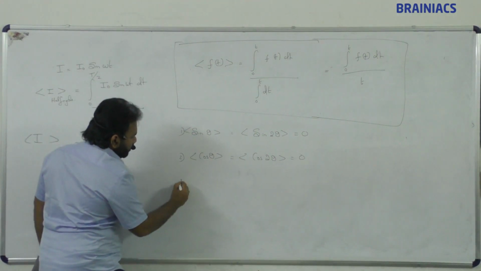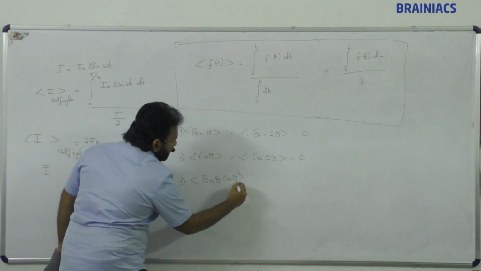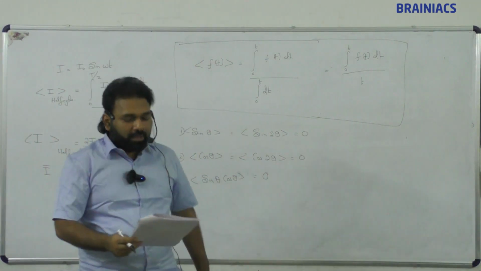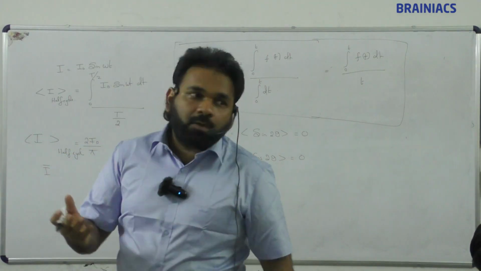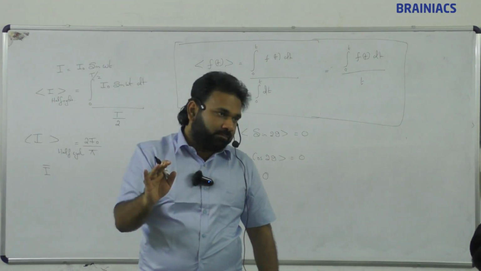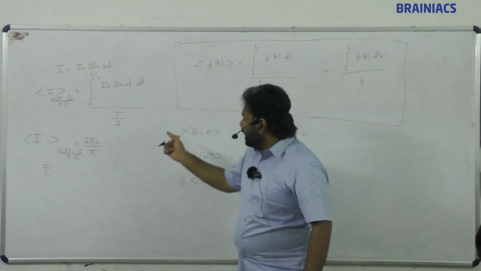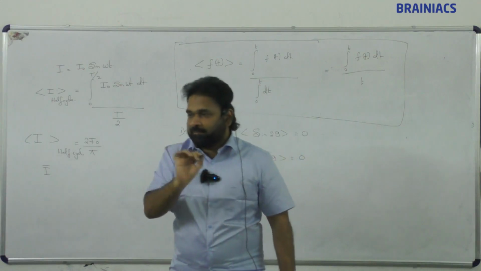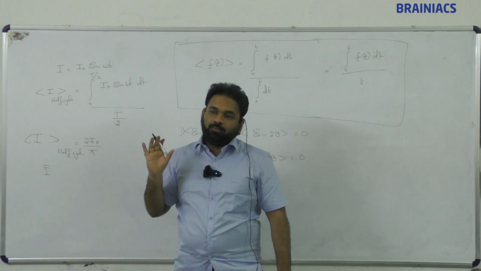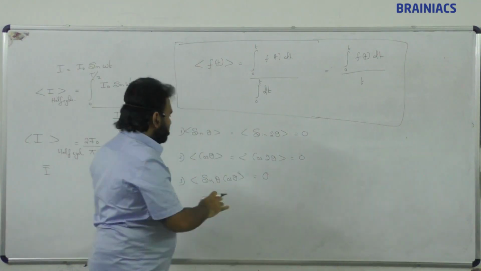Suppose sin theta cos theta, its average value also will be 0. What you need to do is put a 2 here and divide by 2, make it sin 2 theta, then integrate it and see. Same process, children, I request you, whatever I am giving, you should go home and see that today itself, so that you become comfortable finding the RMS value. Once you get such a question, you will jump on it and finish it.